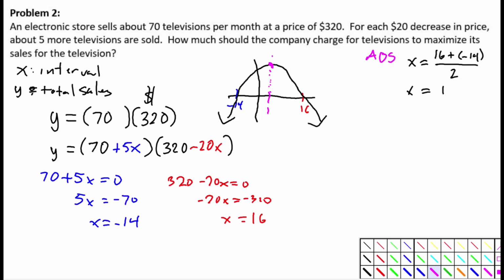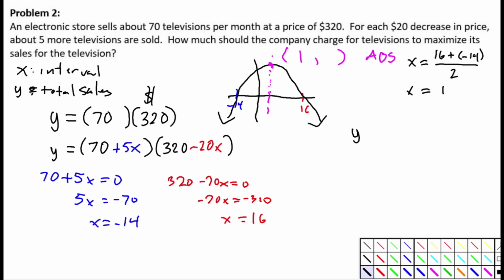So what does that tell us? Well, that tells us we don't need to change our price too much because our price is not that bad. So the maximum price that we will be able to do here, let's figure out what that is. So we know that if we decrease the price one time, then we should get a sales amount.